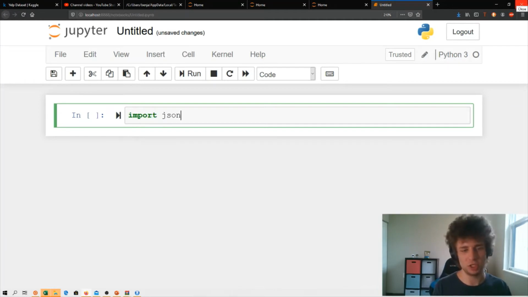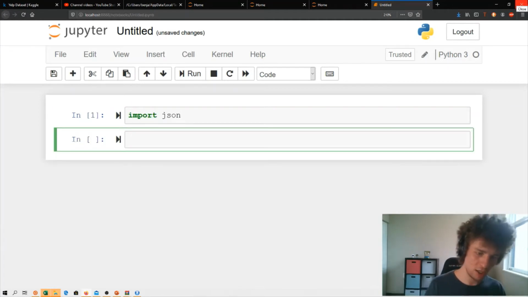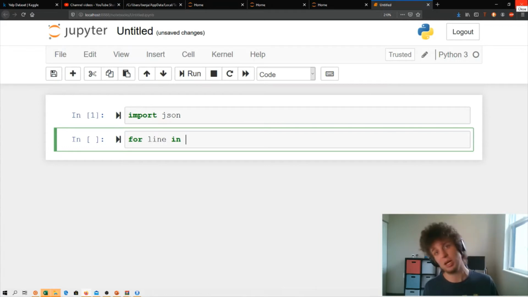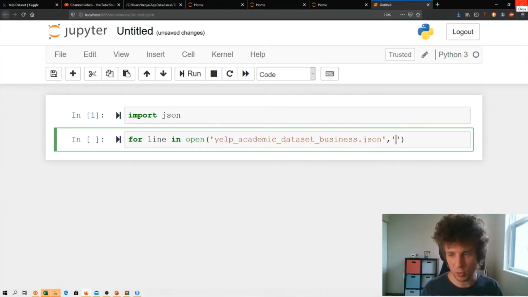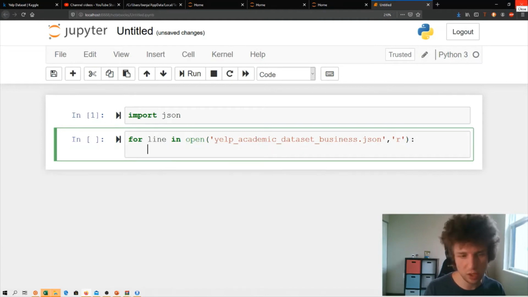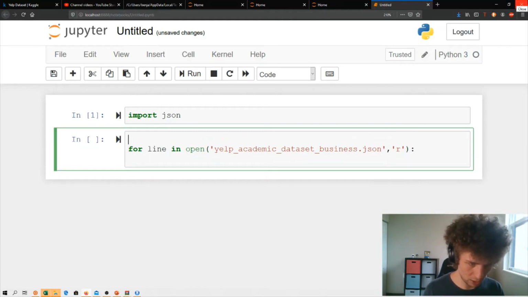So we first need to import this package called json. This file is a little interesting because it's a list of individual JSON files. Sometimes it might be like this, but you essentially have to keep an eye out on what your actual data set is and maybe play around with it for a while. So we're going to open this data set in read mode, and then we can say JSON data equals some empty list.